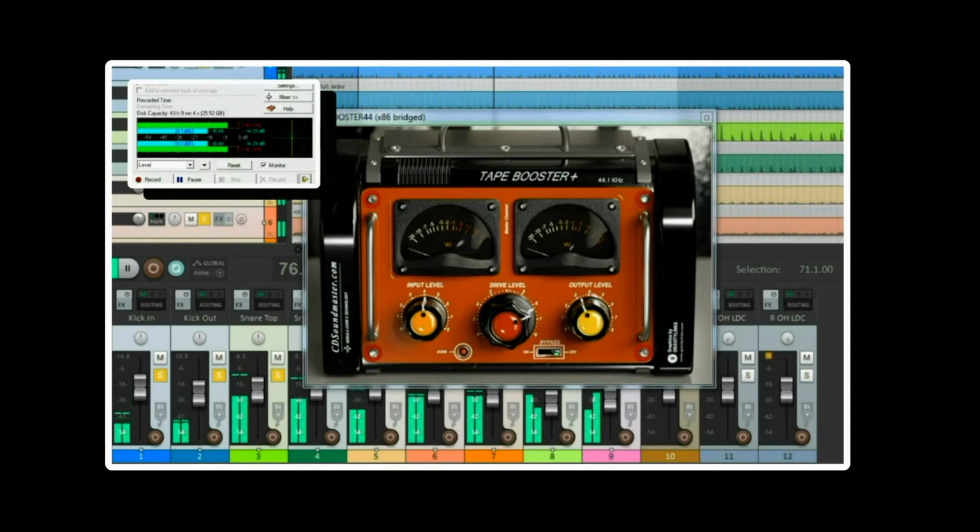And then in the following videos, I'm going to deal specifically with the idea of setting levels for monitoring versus getting the best sound. Then we're going to look at the actual use of some very moderate settings in Tape Booster Plus and just setting up that sound. As we look at how it affects the signal and learn what it means to let your ears help you tune your sound, it will start to make more and more sense how we do gain staging and set the signal chain.